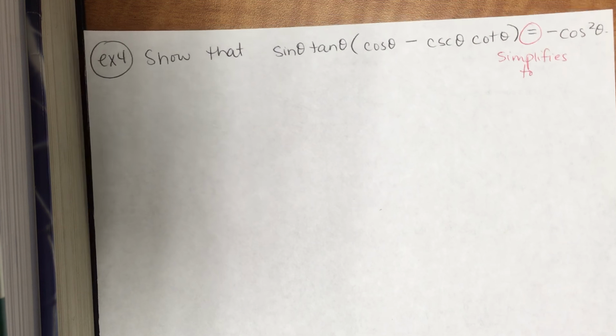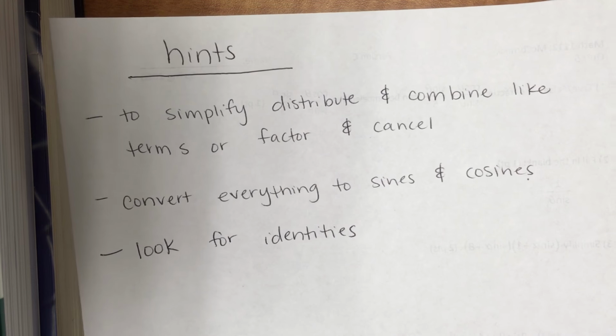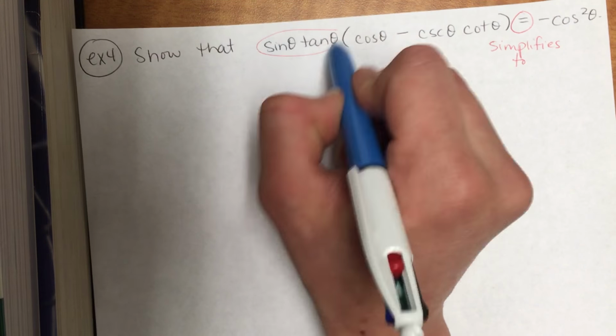You should be thinking ahead on every single thing I do, but I'm not going to pause for you to do that in these videos. So first thing I'm going to do is use our hints from before, simplify by distributing and combining like terms, because I don't like parentheses. So distribute.